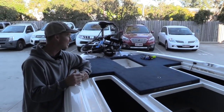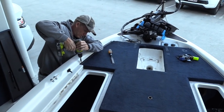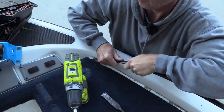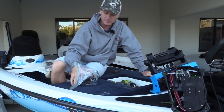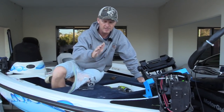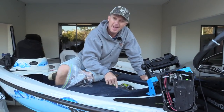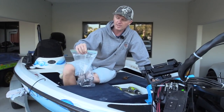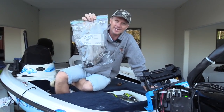Let's not get too far ahead of ourselves — let's have a look at this whole process of preparing the boat for diamond deck. One thing I find really helpful when pulling all the hardware off the deck — like a ram mount, a marine dynamics sounder lifter, power pole accessories, rod buckles — is to put all of the hardware and gear in little individual bags. That way, when you come to put it back together, you know where everything is.